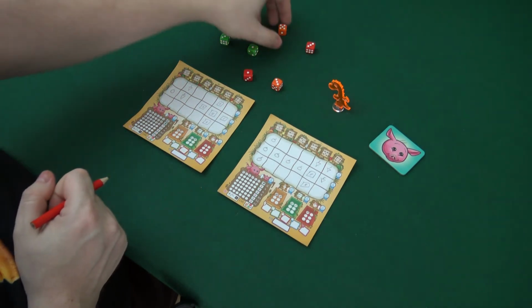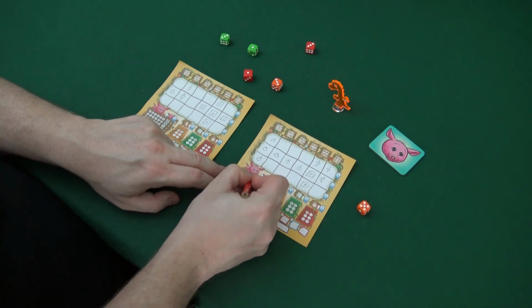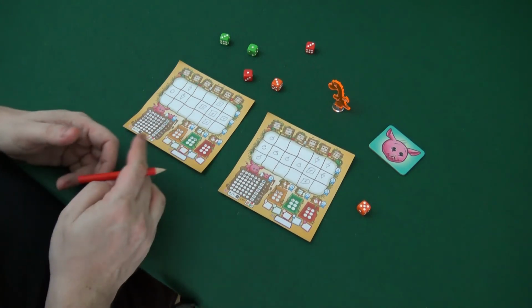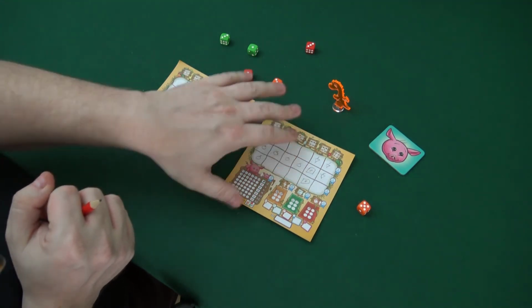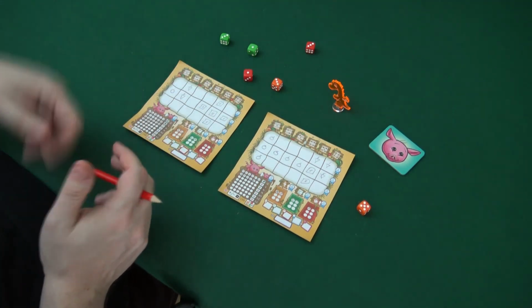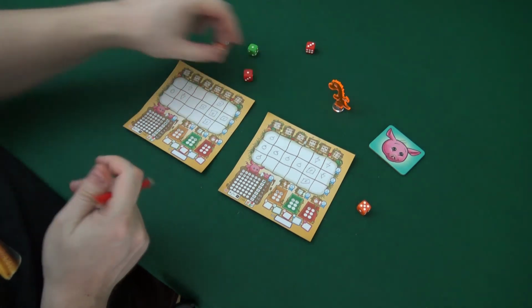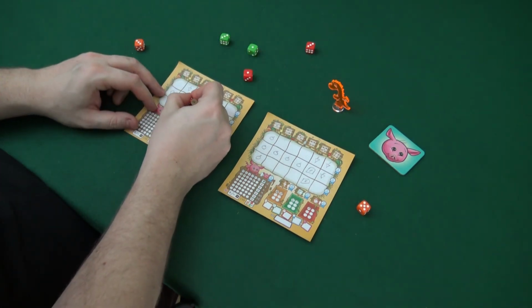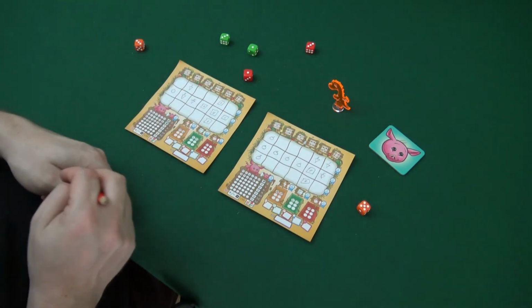I think he'll take a 5 carrot. He can't place it, but he can feed the pig. So it's kind of interesting. You want to set yourself up so that you can't use the high numbers really, because then you can use the high numbers for feeding the pig instead. And it's my turn. I'll take the carrot. So I keep working on those. And now I have a full row as well.